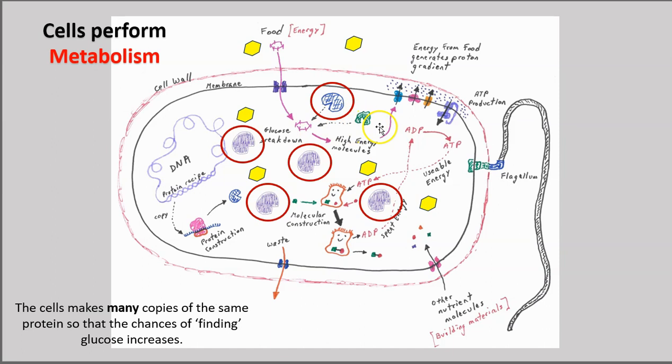Of course, there's a whole bunch of the green proteins and a whole bunch of the next protein as well. So this is the chemistry of life, at least one aspect of the chemistry of life. The cell is making many different kinds of proteins and many of each kind of protein to achieve the goal of the breakdown of glucose.